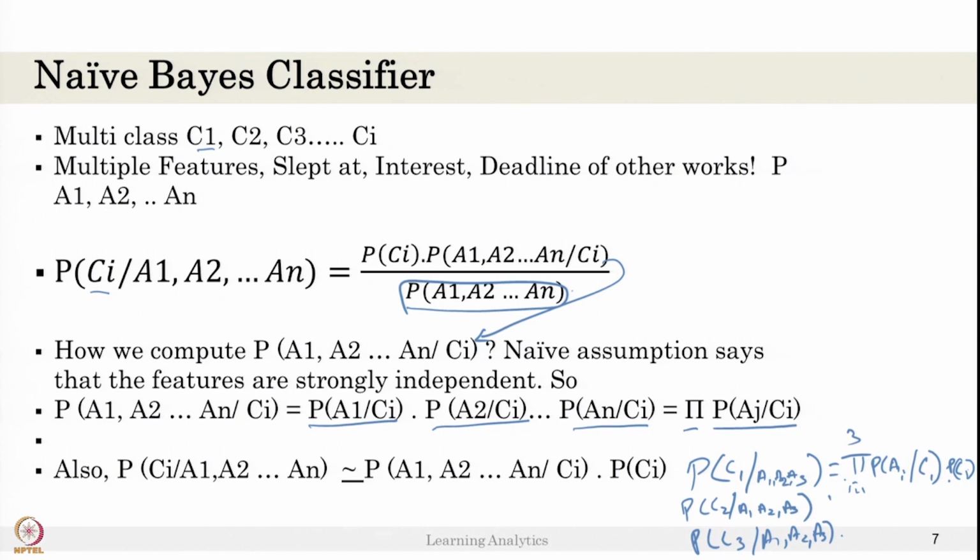From the given input table values, you have to compute all these values, like the probability of A1 given C1, the probability of Ci, the probability of A2 given C1. So, you have to compute that frequency table. If you have that particular frequency table, it is very easy to compute for new features. What is the probability of the student passing the exam, not passing the exam, getting more than 30 marks, less than 30 marks? All these different classes can be classified. So, that is what the naive Bayes classifier is all about.